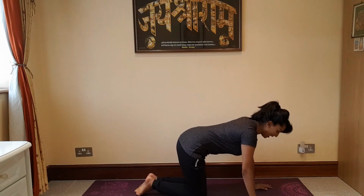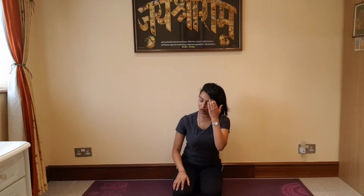And you can relax. Okay, so you can come and sit in Vajrasana if that's comfortable for you, and just give your wrists a little TLC, a little bit of rotation, because you can really feel the weight that is on there.